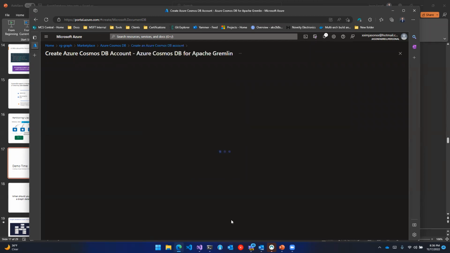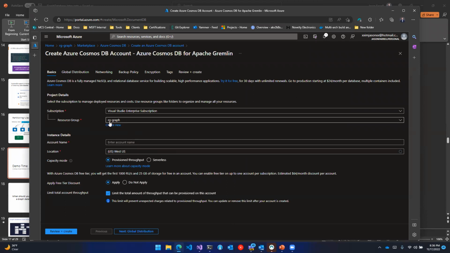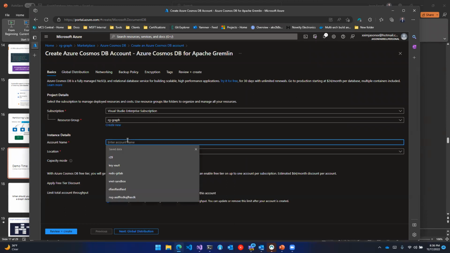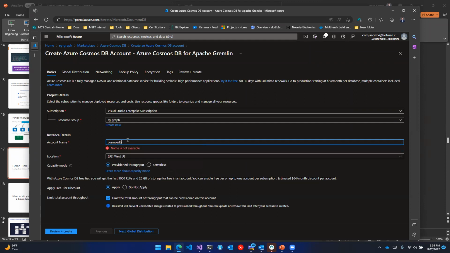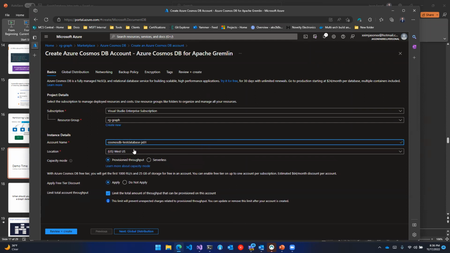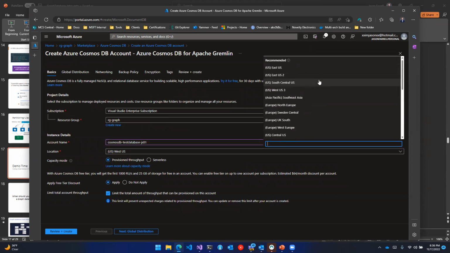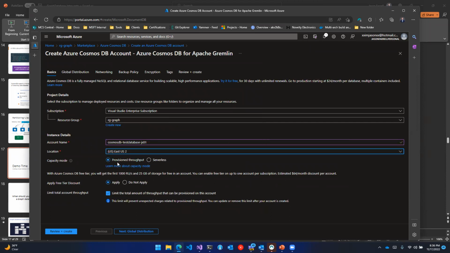So we'll press create. I'm going to put it in my RG graph. I always like to prefix mine with Cosmos DB dash test database, and I always give it a random string at the end. Now you can do provisioned throughput, which can be cheaper if you know your load.